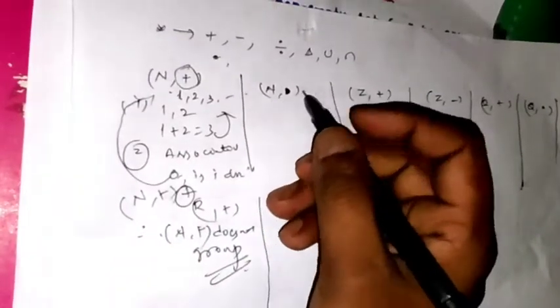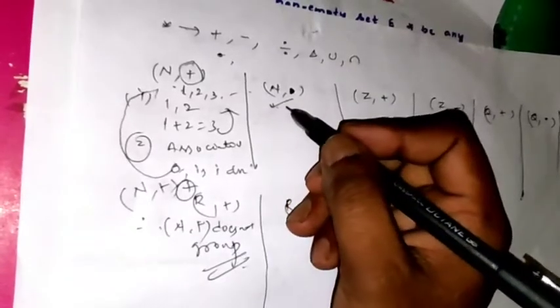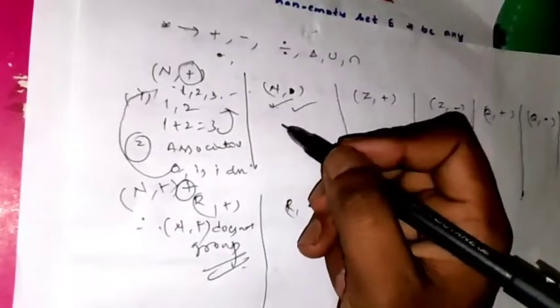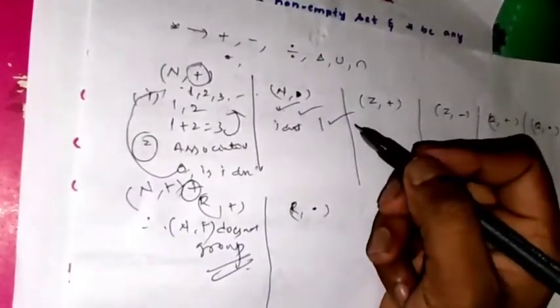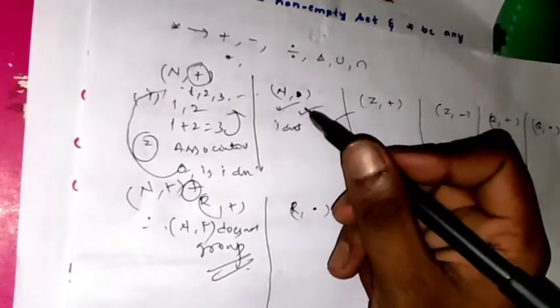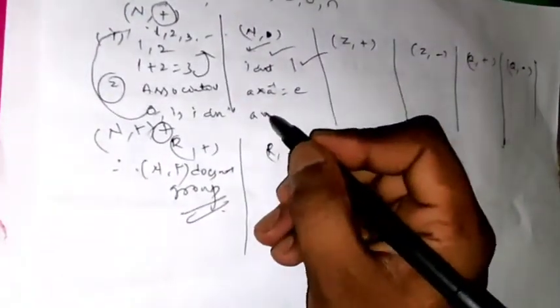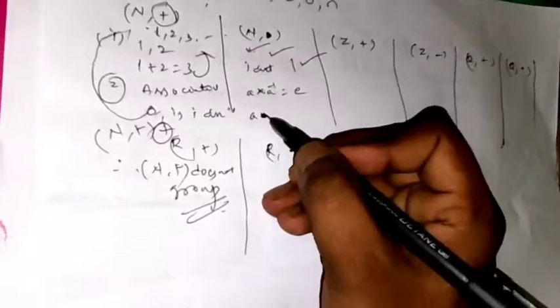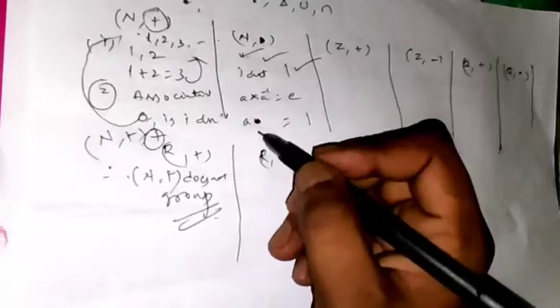And the second one, what is (N, ·)? Here we take any two elements, and it satisfies the closure property and the associative property. And what is the identity element here? 1 is the identity element. Yes, this satisfies the identity element also. Now does the inverse element exist? What is the condition for inverse here? a star a inverse is equal to e only. What is the operation here? Dot, and the identity is 1. What is the value we take here?